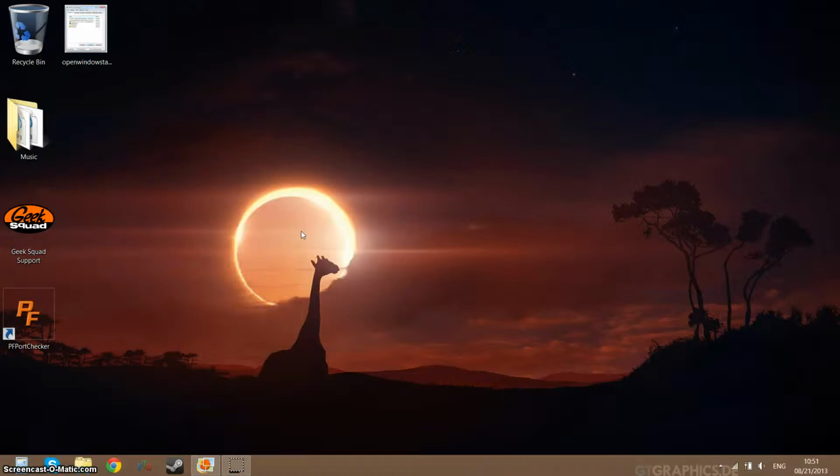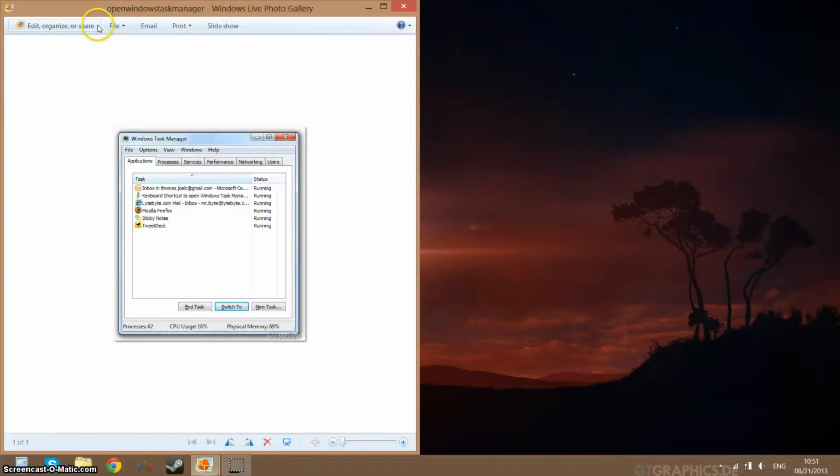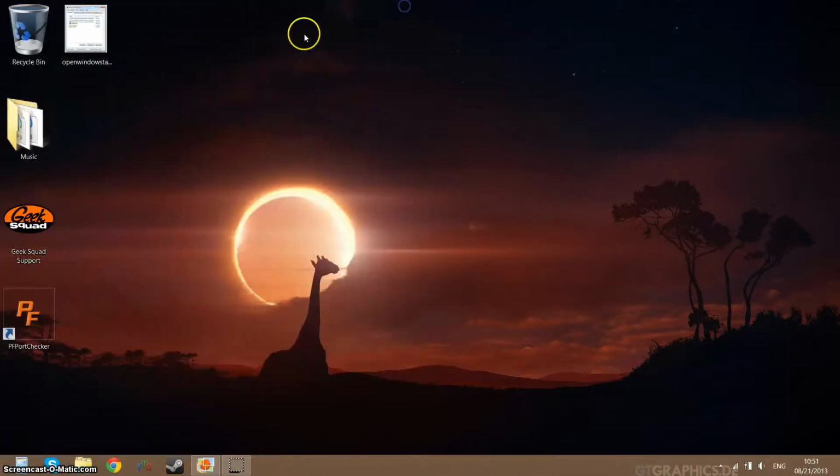Today I'm going to show you an overlooked feature about the Windows platform, and we're talking about this right here, the Task Manager. But this is Windows 8. We're not looking at this Windows 7 one anymore. We got a cooler one. This one's gone, so we can just delete that. Now we have the Windows 8 Task Manager.